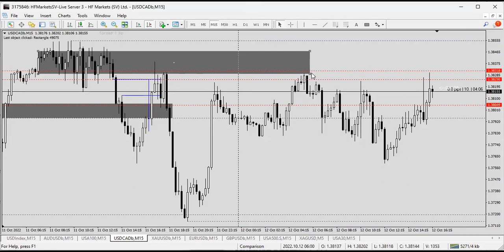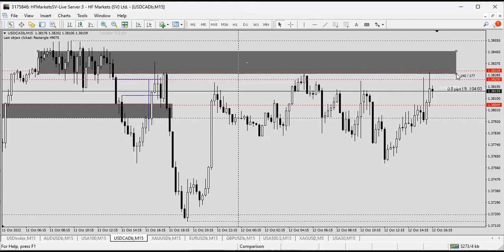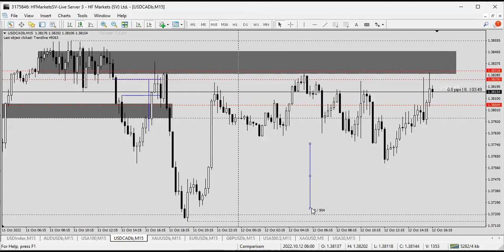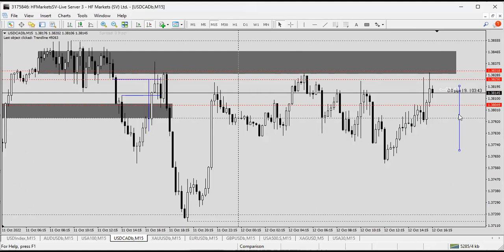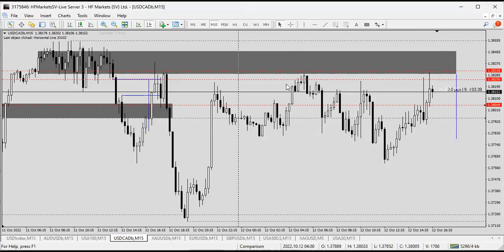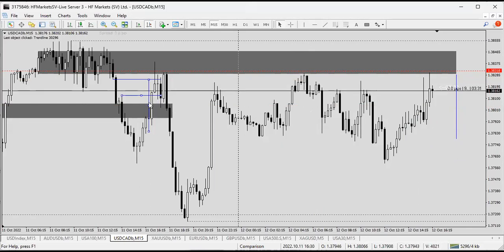It would be very nice to get another sell. Same place, same idea. And then we could see all this liquidity here, which would make this very nice, which could give us potentially another 40 pip, 50 pip trade. If we get it right at the order block, let's say here. So let's get rid of some of these lines. Bam. Somewhere inside here for an entry would be fine for me.